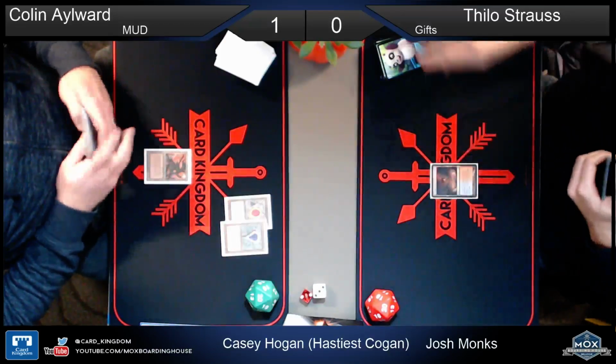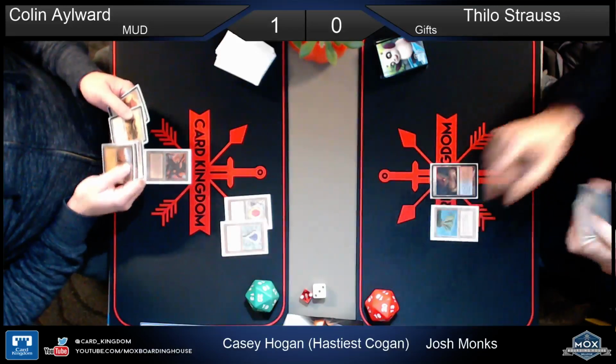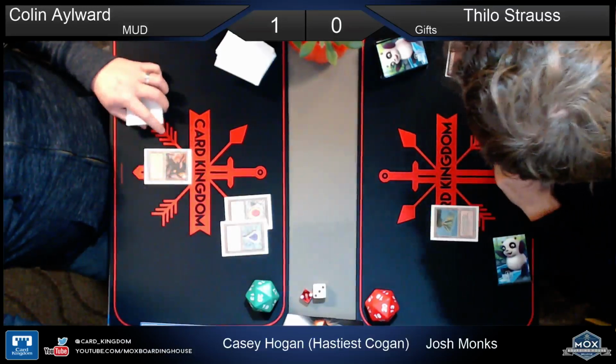He could have played a Tolarian Academy on 4 mana this turn. True, and then he could have played a Witsome Golem. Yeah. He declined to play the Sword of Fire and Ice, which is interesting, kind of confusing to me. Yeah, I would have played that. I would have run that out there.